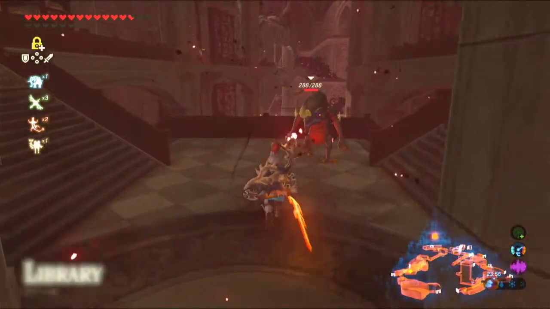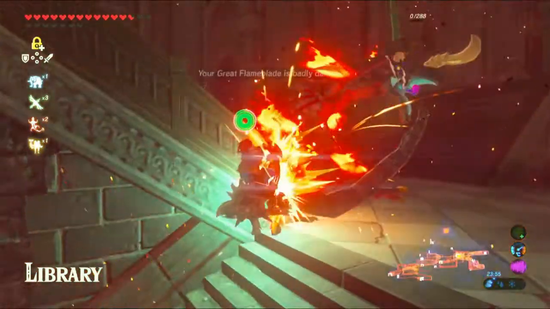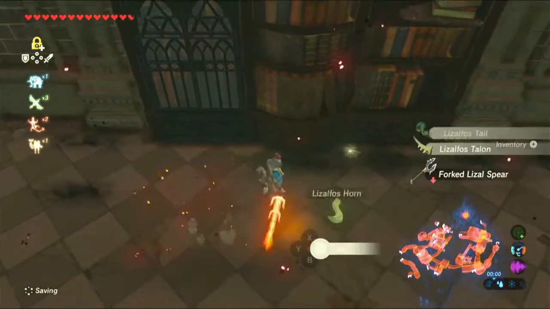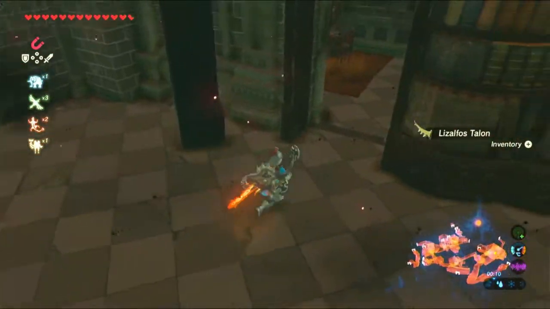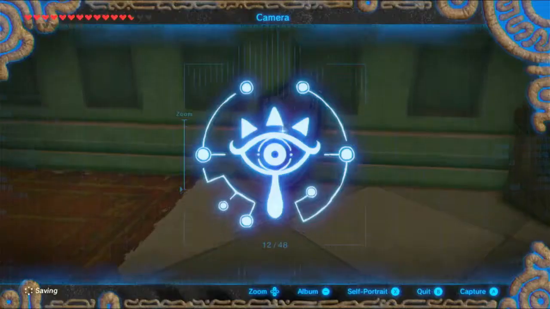Oh, hello. We're now in the library of the castle, which is actually a very good spot to be in right now. I'm quite happy with this. We need to explore this area a little bit more. And actually, let's use Magnesis to move some of these bookshelves out of the way to find a secret room back here, the King's Study.